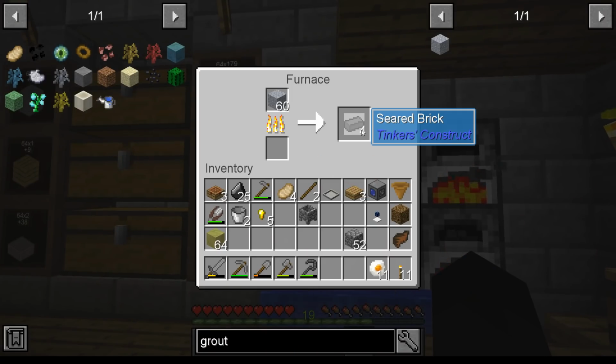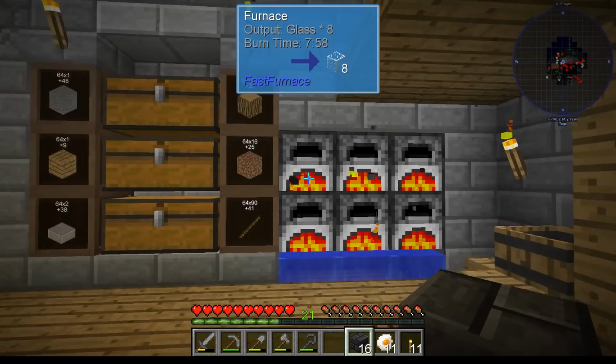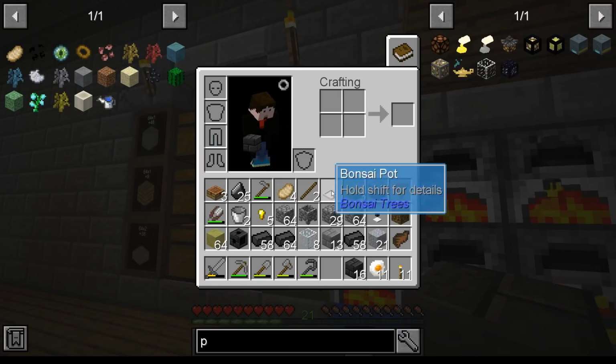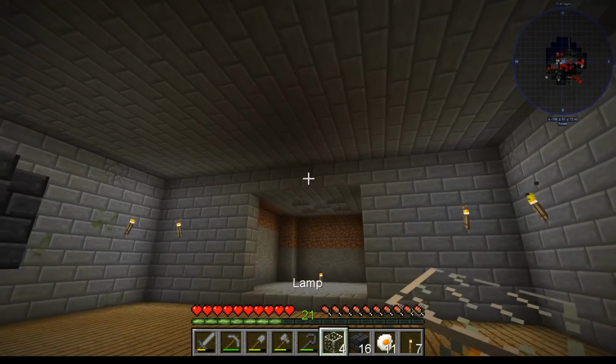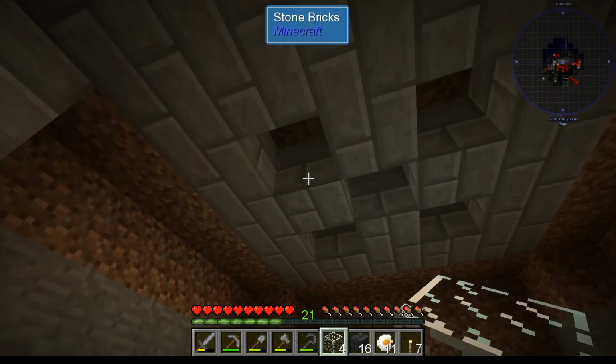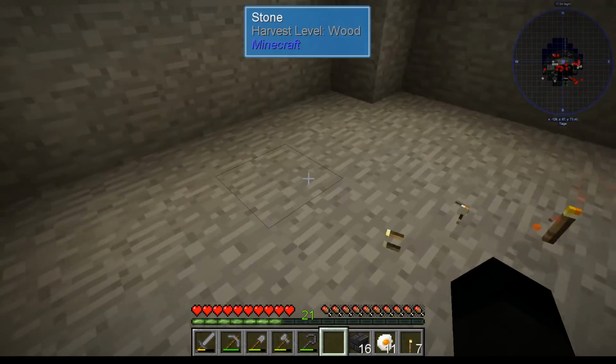Right, that's going to start processing. I need to decide how big and what shape I want to make my Tinker smeltery. So let me work on that, and I'll be back in a second. Alright, it's not quite all cooked, but we're working our way through, and I've got a little bit of glass going because I would like to take 4 of those, combine them with 4 of those to get 4 tiny progression lamps.